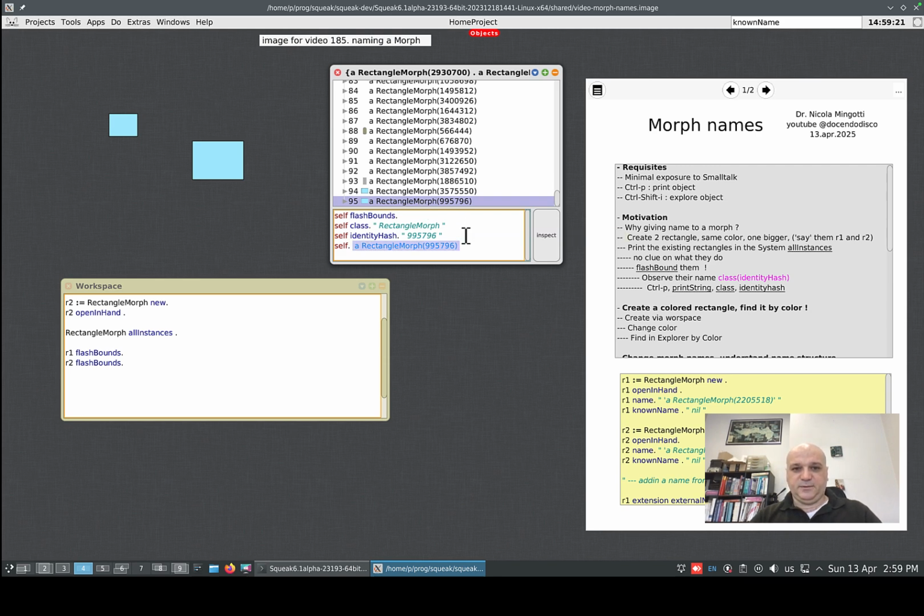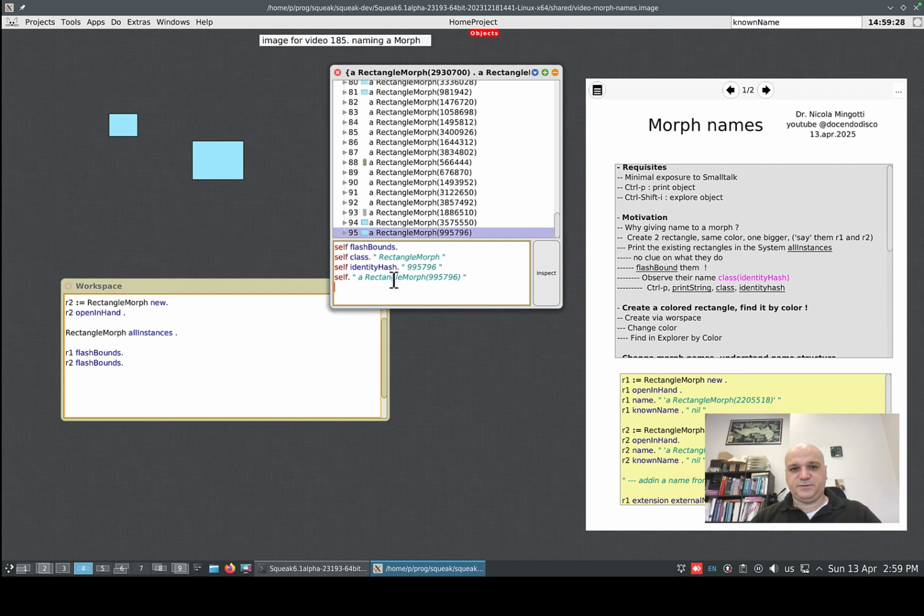Now I highlight and shift double quote to comment. And I can do also like this: self printString. It's another interesting method. It gives you the string representation of this. This can be also useful.